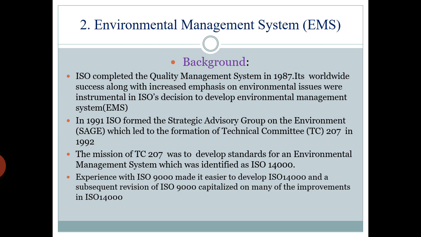So, EMS, that is Environmental Management System, has a separate ISO series, that is ISO 14000. They start with ISO 14000, then ISO 14001, like that. Experience with ISO 9000 made it easier to develop ISO 14000, and a subsequent revision of ISO 9000 capitalized on many of the improvements in ISO 14000. So they already had a lot of experience in QMS, and that experience helps to develop the standards in EMS easily also.